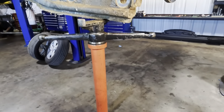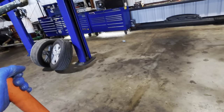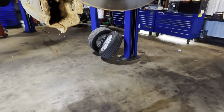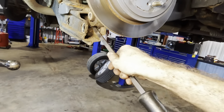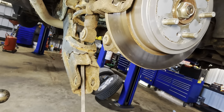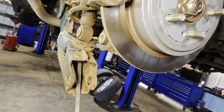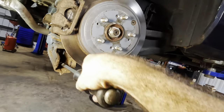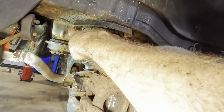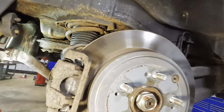Yeah, I think that's free and clear and safe. Let's get the jack out of the way. Finish pry barring this down. Oh yeah, there it is. Now it's exposed. Look at that. Good. Very good. Okay, let's get after these upper bolts right here and here. We'll drop this unit out.